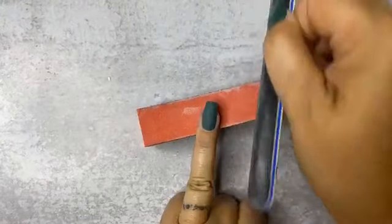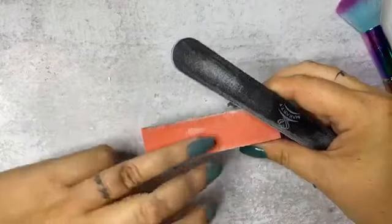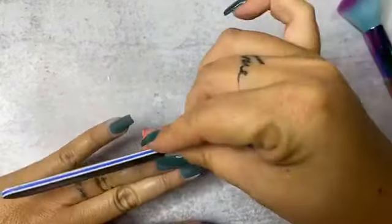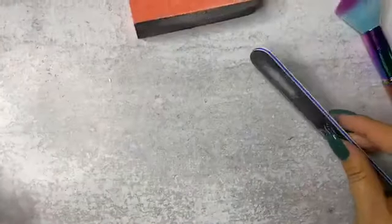Alright, so now I'm just going in. This part is really slow for me during a live because the buffer's not as stable as the edge of the desk. You know what? The heck with it. I'm just going to show you guys. I'm going to bring the camera to the edge of the desk. One, the process will be so much quicker, and two, you can really see how I do it.